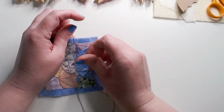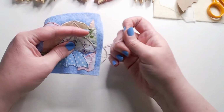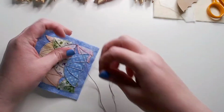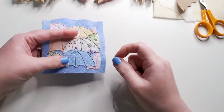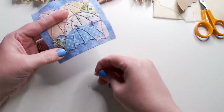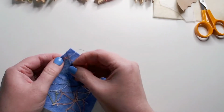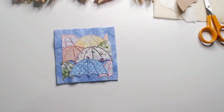So I'm just going to add a little French knot at the end to add a little bit of interest and to make use of our knots. If you're not sure about knots, that's our stitch of the month, and again I'll put a card in the top corner so that you can find your way to that tutorial if you need a refresher. It's not a big detail to add, but we do want to make use of our knots.